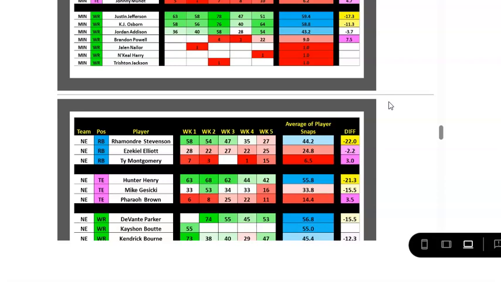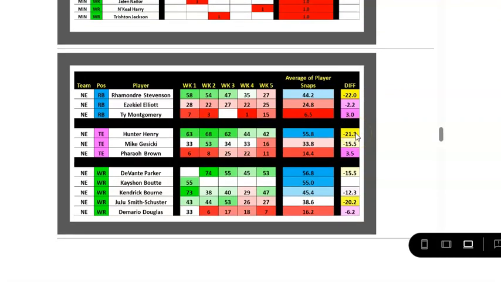New England. I can't even tell you how sad I am at Stevenson and how Elliott. I'm disappointed. Maybe Elliott finally ascends, but I don't have enough of Elliott. Probably too much of Stevenson, and I'm sad. Hendry seems to be the alpha, but Grosecki every once in a while in a week gets his touches and gets some activity. Parkhurst and Bourne seem to be the show. Juju's fading, folks, and I probably have way too much Schuster and not enough Parker and Bourne. But that is such a sad team.